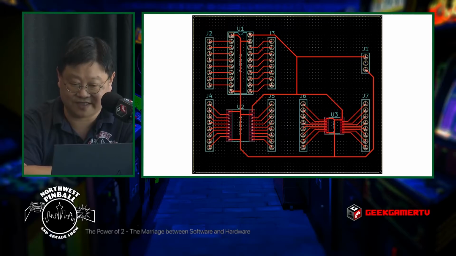U2 is what's called an SOIC, small outline integrated circuit, a surface mount IC. And U3 is a thin shrink small outline package, an even smaller IC outline. But you can see the logical connections in the schematic were all identical. The physical representation is very, very different. The chips are different. The connections and the copper traces to them are different.